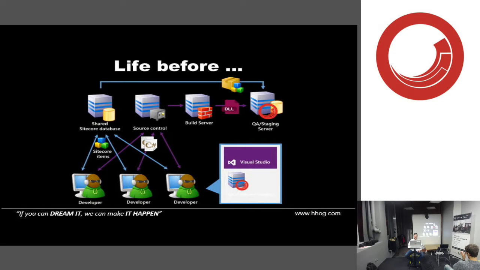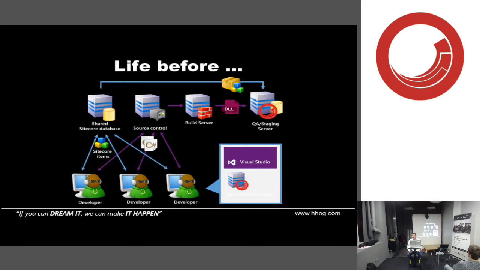Okay, so let's check what life was like before we had Hedgehog and template serialization at all. In most cases, the developers were used to working with a shared Sitecore database. Everybody works with the same database. The code used to live in source control, but the templates and all the metadata and content items were still living in the shared Sitecore database.